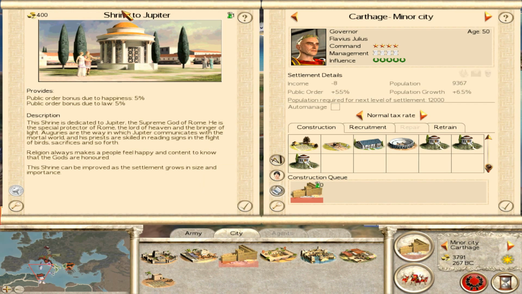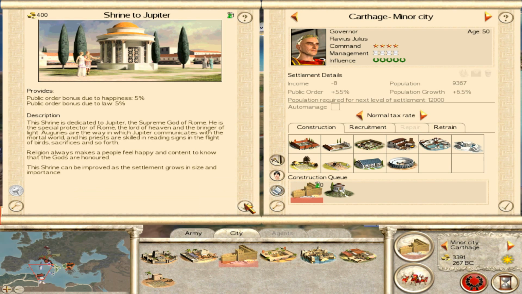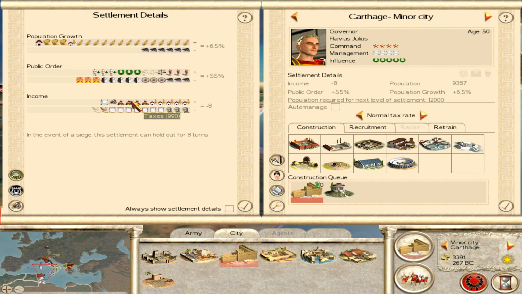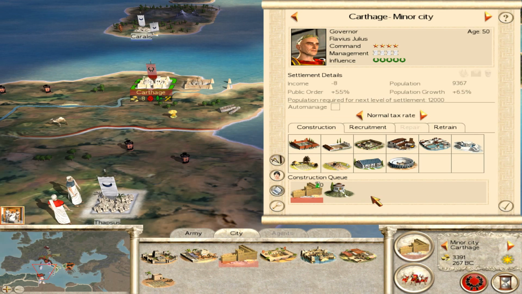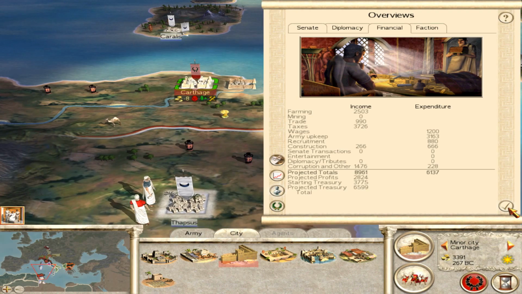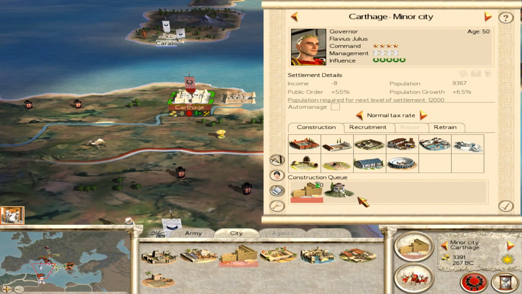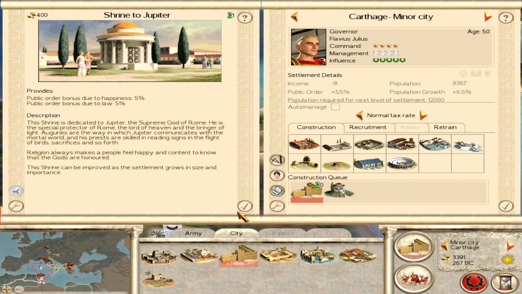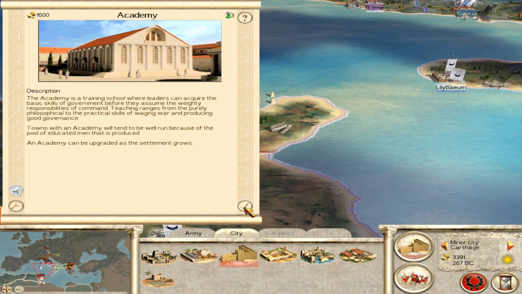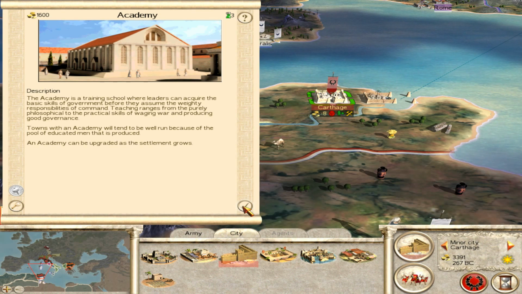I'm gonna go for Shrine of Jupiter instead. It looks like the income was reduced by a little bit. By quite a bit, actually. By over like 300. In any case, we're gonna go for our own temple, which is the Shrine of Jupiter. We could build an arena, an academy. This would kind of make our newly spawned noblemen be better at their things.